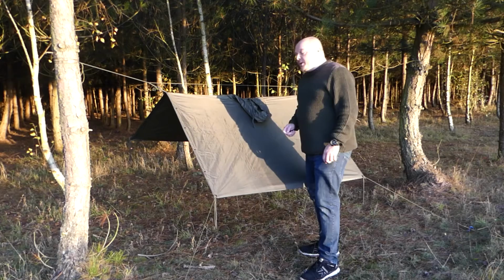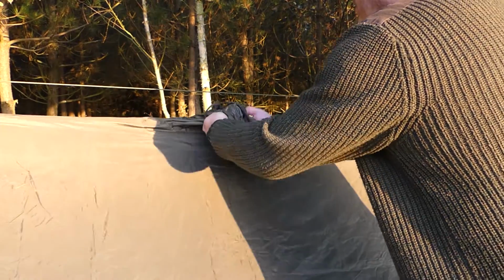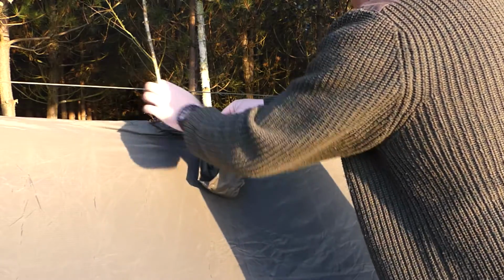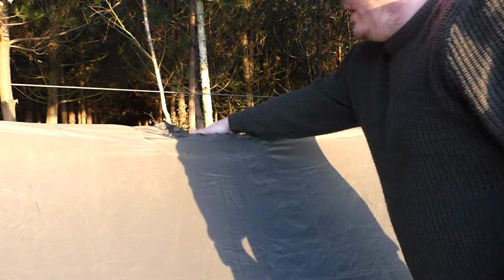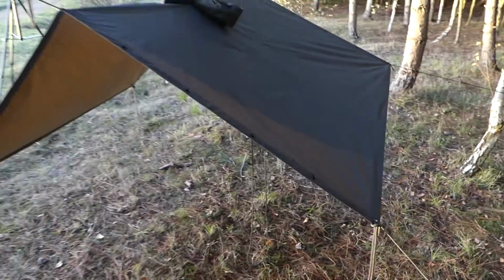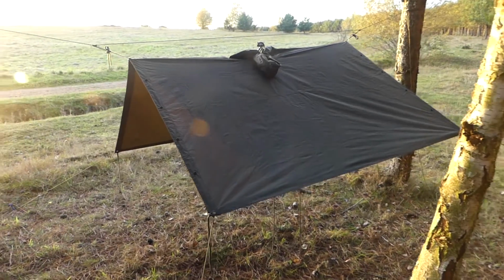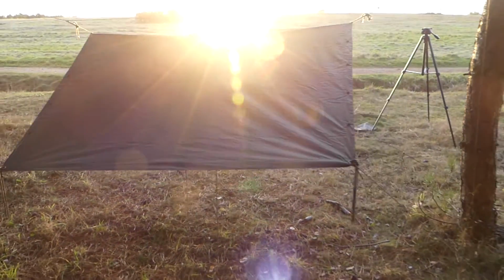What we need to do now to make it completely waterproof is to tie up the hood. So I'll tie the hood up. And then I'll throw it the other way so it's facing downwards and all the water will run off. I'll show you around. Obviously, if it was raining, I'd set the shelter up a little bit lower. This would give me much more protection from the elements.